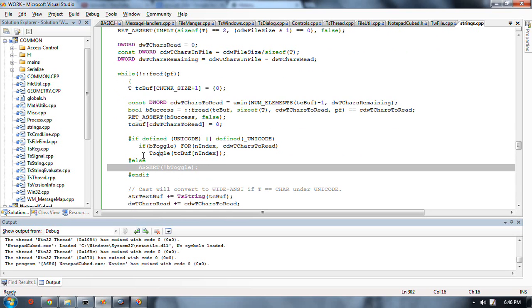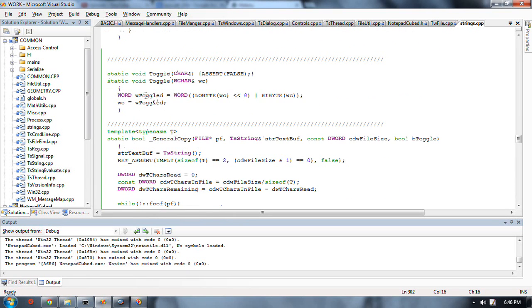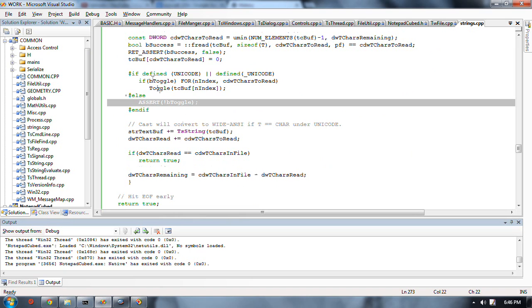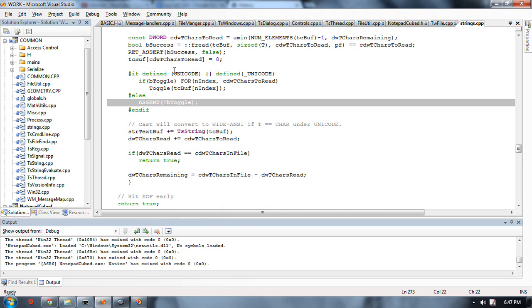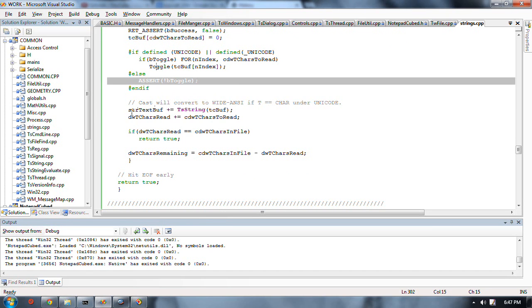I just made a function with that name, two of them: a character version, which asserts, and a wide char version, which does something. So no more warning. All this thing does is, there's a for loop here, looping up to the number of characters read, toggling the endianness if required.